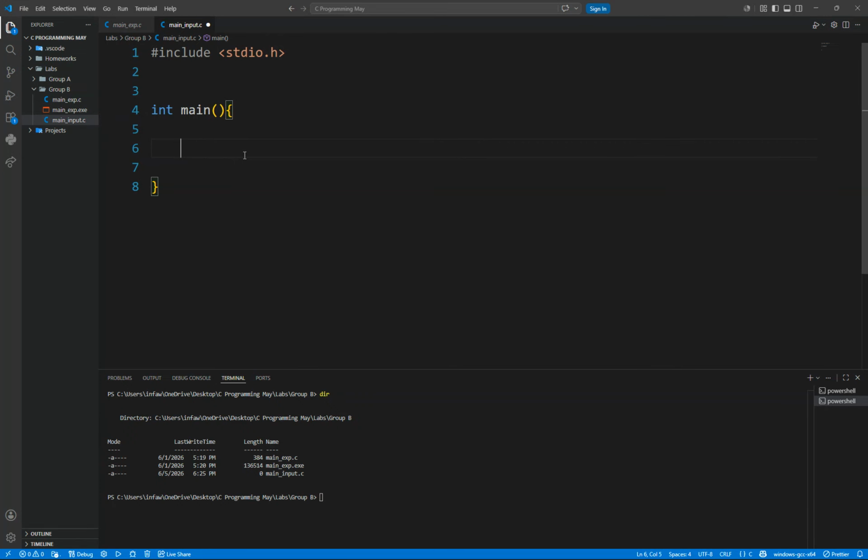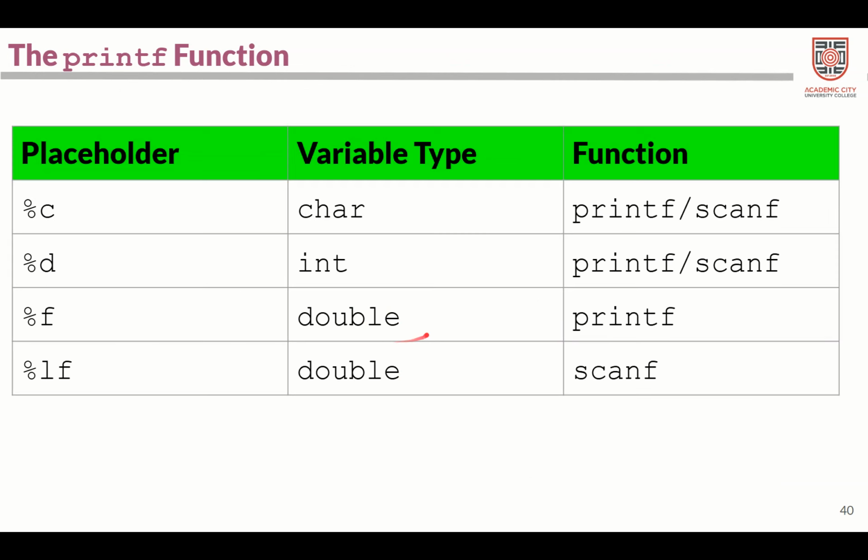The scanf enables you to take inputs. We spoke about this also and asked you to take a look at it well. This is for both printf and scanf. This one too is the same thing. This is for float, and this also is for float or double, any of them. If you are printing, we only use this for that, and if you are scanning, we use the lf. I hope it is clear.